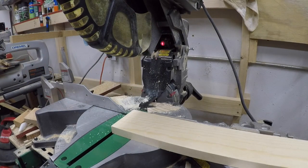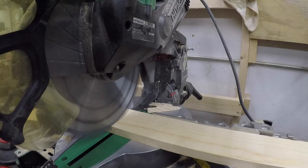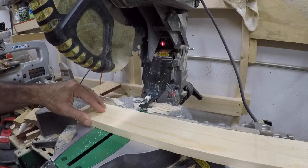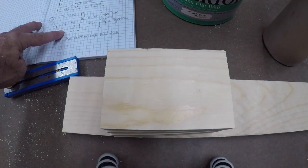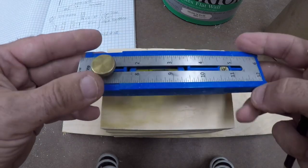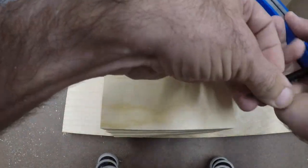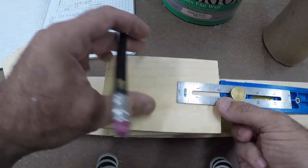And next part would be 4 5-inch pieces. That's one. Move it over to the mark on my saw base. Alright, so according to my drawing over here, I want this hole to be 2 inches from the edge. I'm going to use this nice little Craig. All you do is take this over, put it at the 2-inch mark, tighten it down, and all I need to do is draw a line on here. And we'll do it on the other one.